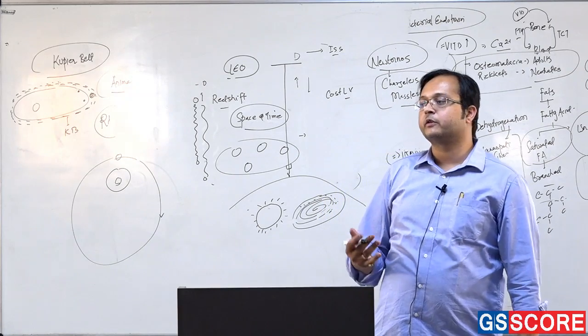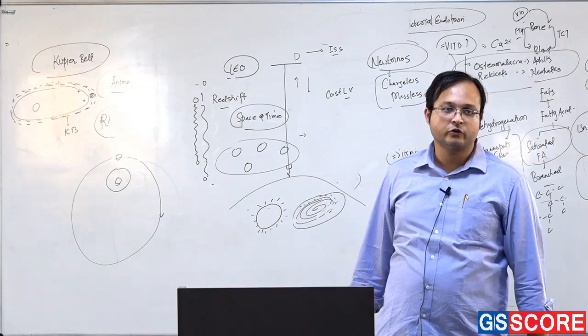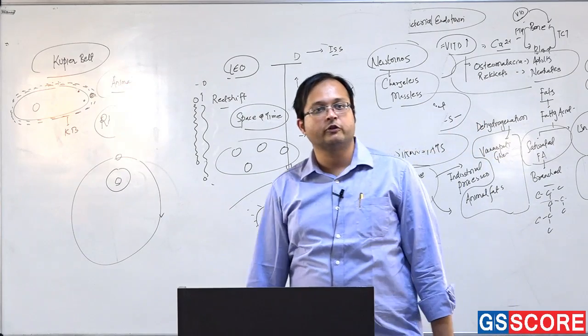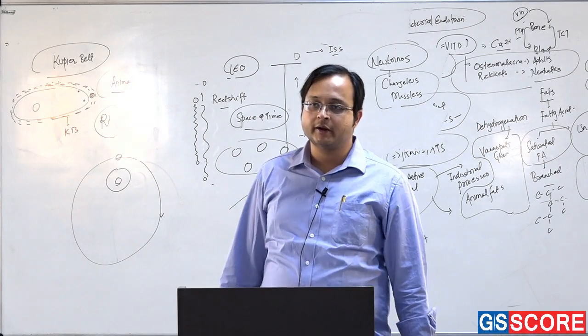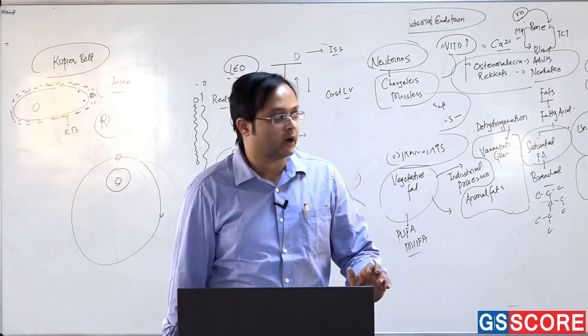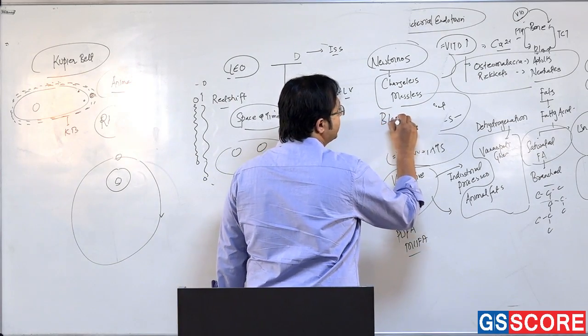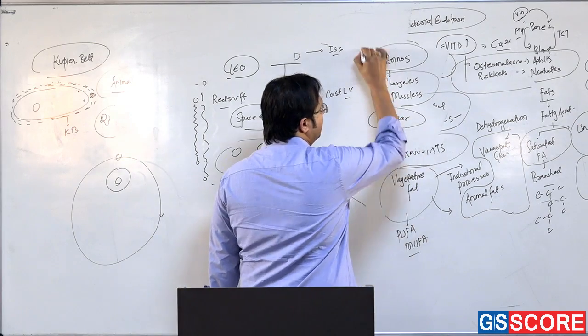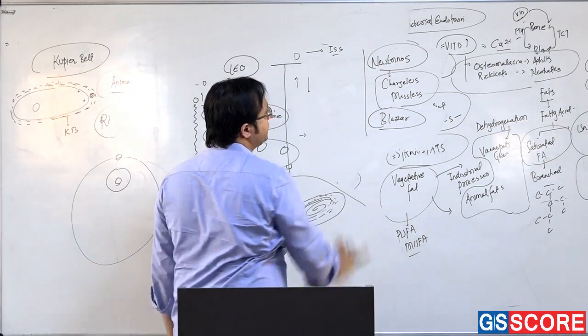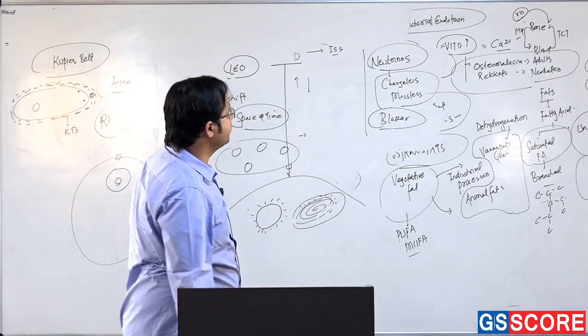Larger objects in the space produce larger clouds of the neutrinos. A very large cloud of the neutrino has been seen from a supergigantic object, a galaxy which is termed as blazar. From this, a large cloud of the neutrino has been observed. That's why it was in the news.